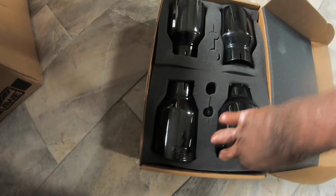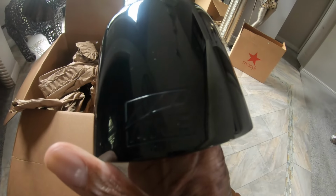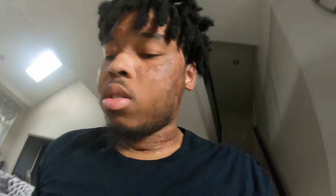So let's look at those real quick. This is the best part. So, boom, you got 4.5 inch black diamond exhaust tips. These things look really good. They say AWE right there. Yeah, man. Not gonna show you too much about this because I'm pretty sure people already got these all on the internet. So, yeah, man, we're about to just go ahead and start installing it. So, let's go.